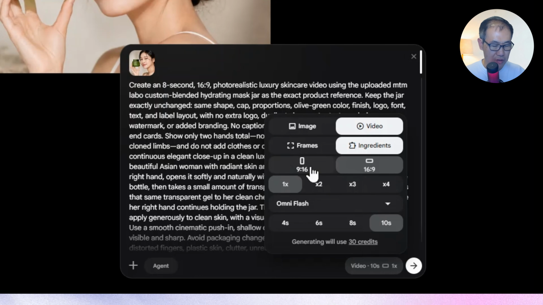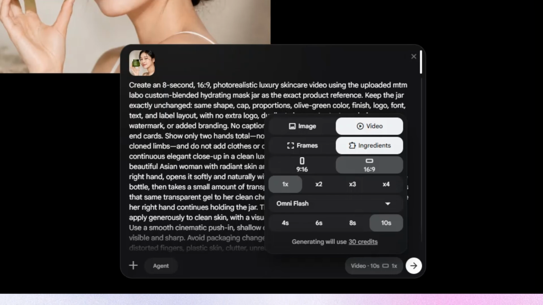You can choose between a vertical or a horizontal format. This would be more for TikTok, shorts and reels. Over here, more for YouTube. Now, it's important for you to be aware of these. This is one generation. You can have a choice of 2, 3, or 4 generations. It will just multiply the credits accordingly. If you select 4, it means that every time you run this prompt, 4 options will come up, burning 4 times the credits.